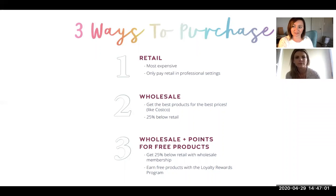A better way to get started is with a wholesale membership. And the best way to describe this is very much like Costco, where you pay a fee up front, a membership fee, and they give you access to all of the very best products, and you always get a wholesale price on it. There's no expectation for you to shop at Costco every month or to spend a certain amount at Costco every month. It's totally your call because you're a member. doTERRA's membership works exactly the same way. You pay $42 in Canada or $35 in the US, and you have access to the best, coolest stuff, always at a discounted price. Okay, that's the way that works.